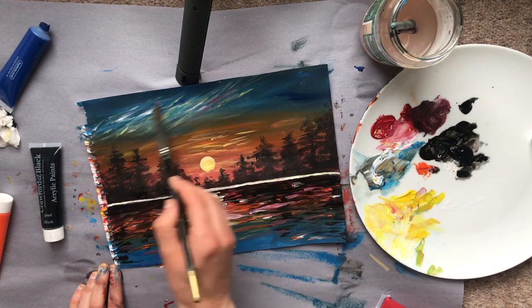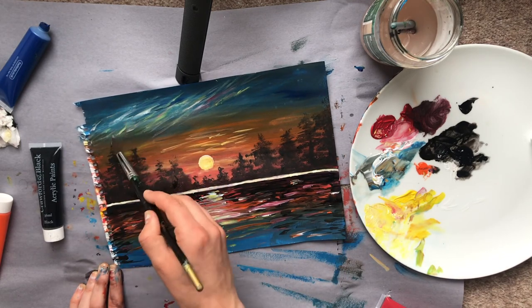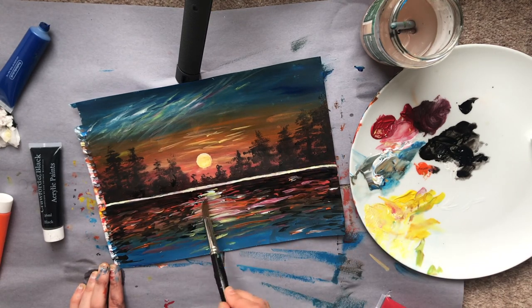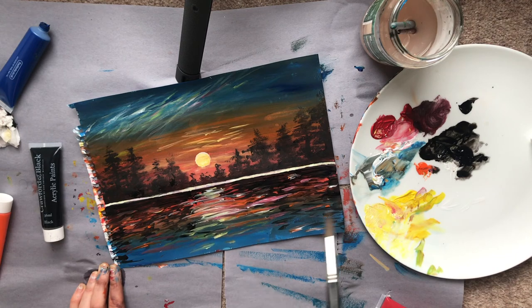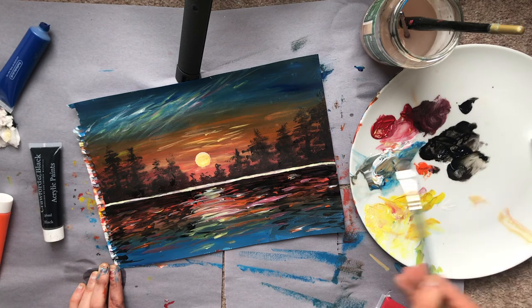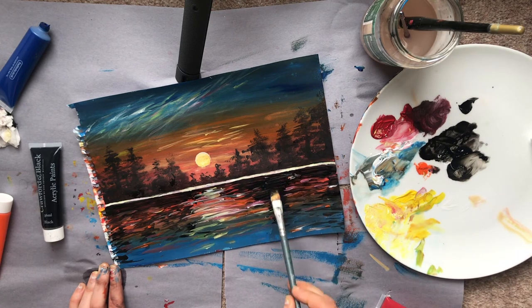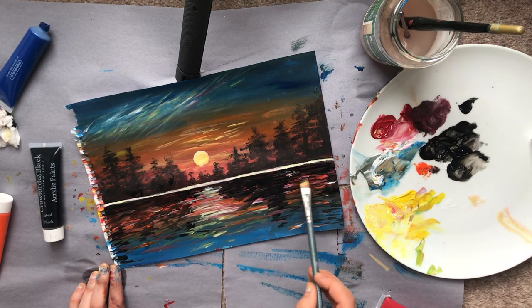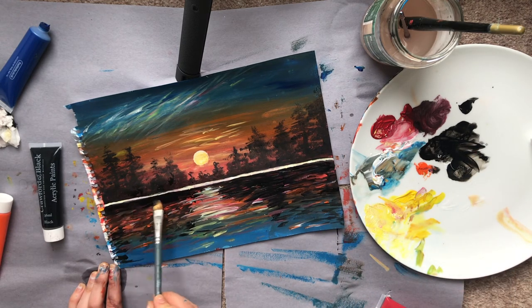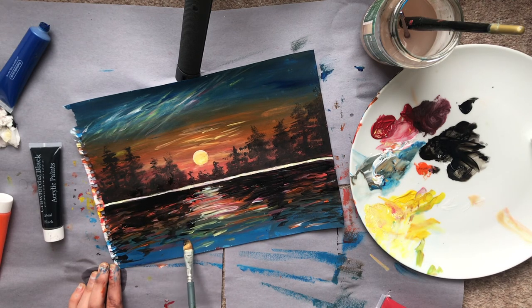Just blended out that bit of the sky a bit more because I thought it was a little bit too bright. Just blended it out with a little bit of water. Similarly, in the water, it got a little bit too bright, so I'm just adding a bit more black, because the trees are the main thing that are going to reflect, because they're closest.